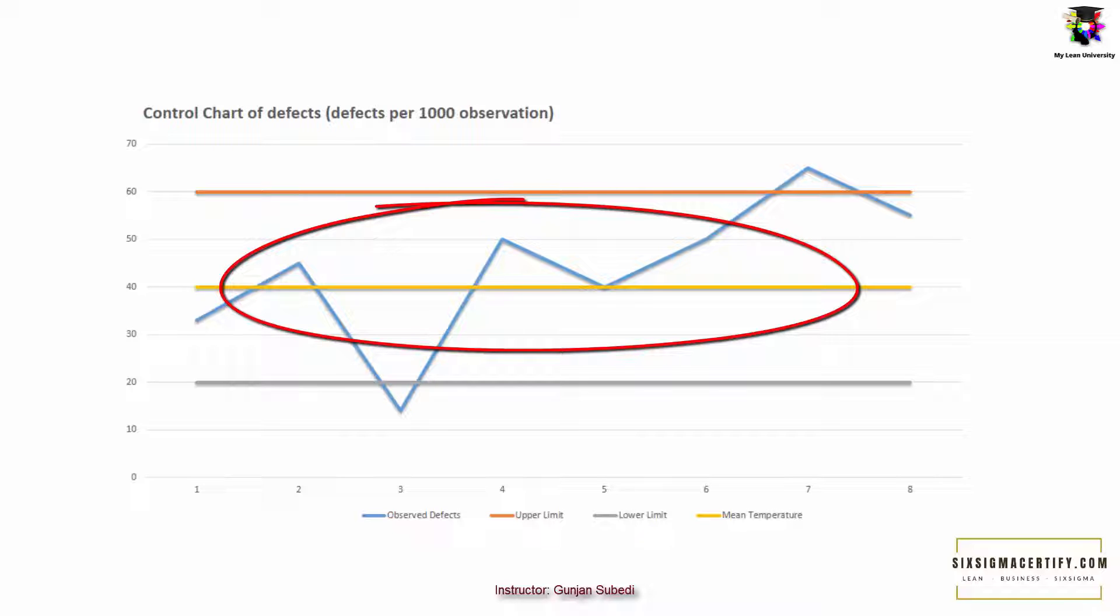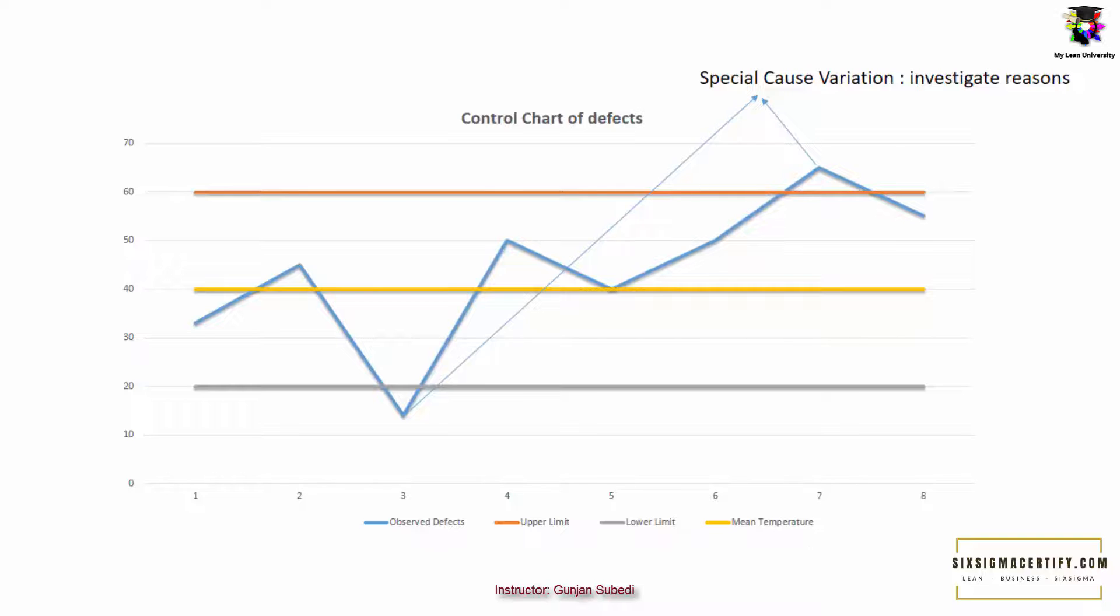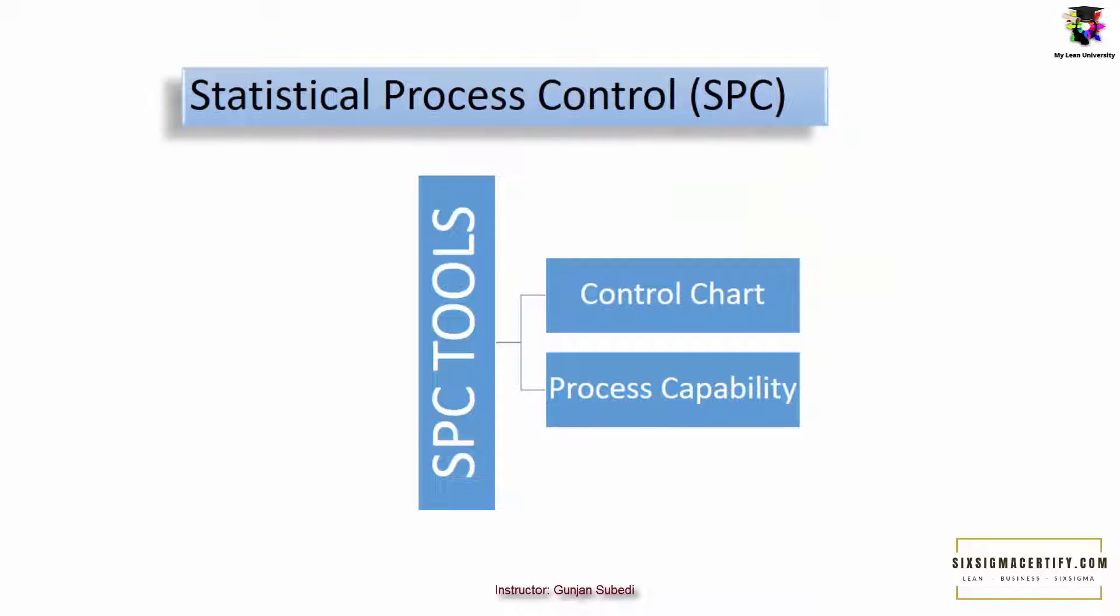Things like slight incorrect measurement reading, change in speed, a slight increase in temperature might be responsible for the defects and these are the common causes of variation or defects. See these points. These are out of specifications and are not usual. These are due to unexpected reasons for which we should investigate properly. These are called special causes of variation. Control charts and process capability help to locate and see the regions and magnitudes of these special causes of variation. We will study the variation with the help of control chart in the related lecture.